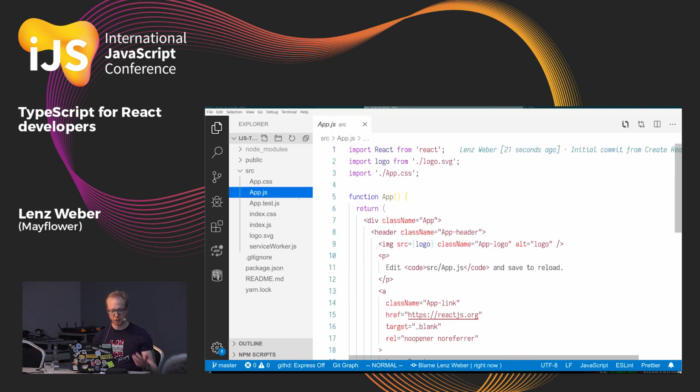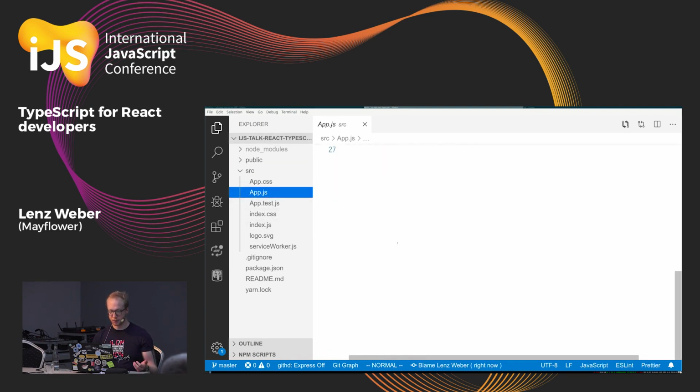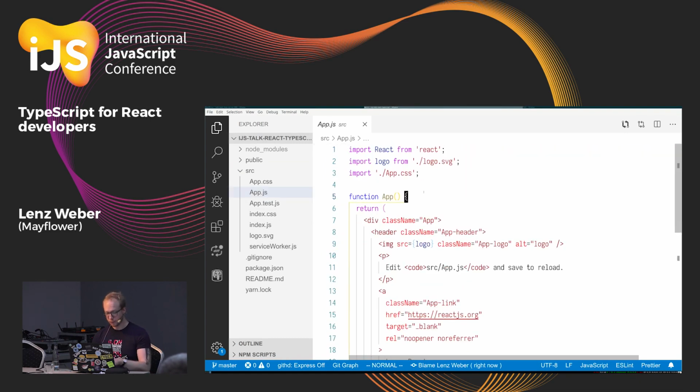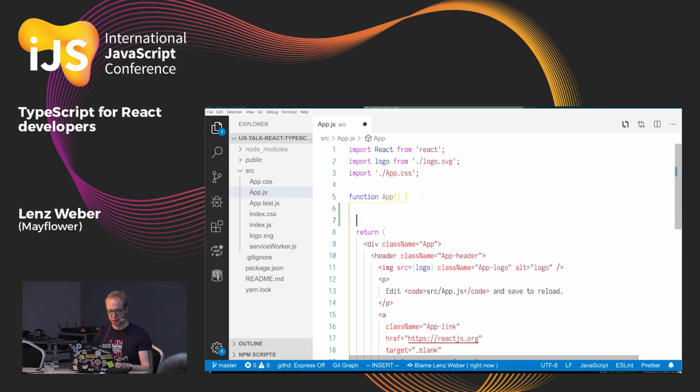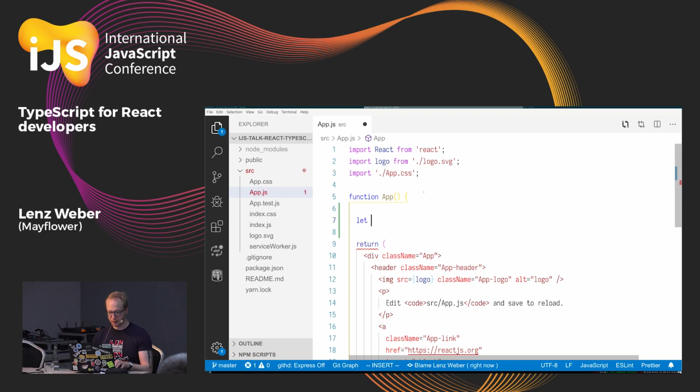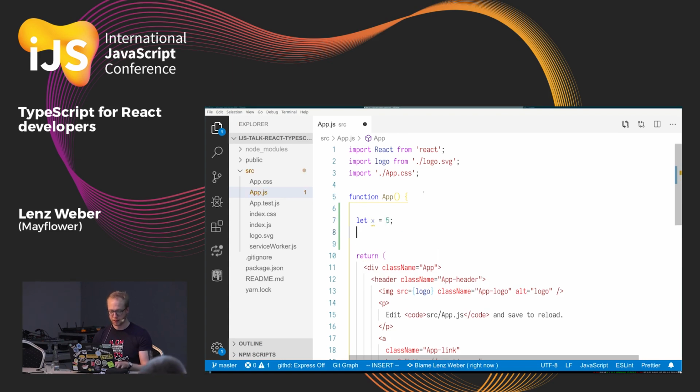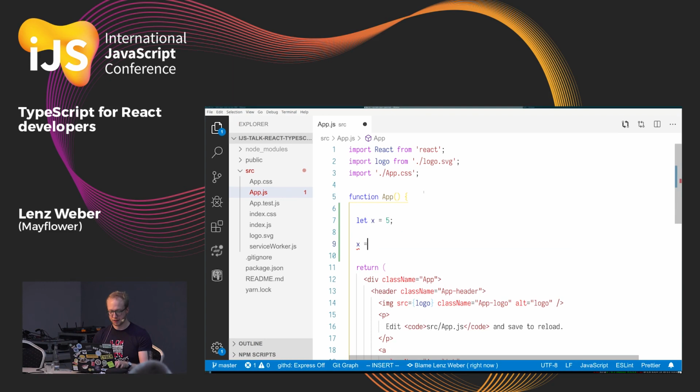Everything is JavaScript files, and, well, what we can do here is do something like let x equals 5, and then we can say x equals 5. And this is valid JavaScript, and not like that, but this might be something you might encounter in the wild, and that leads to bugs you have. This is very weakly typed. It can just change the type.